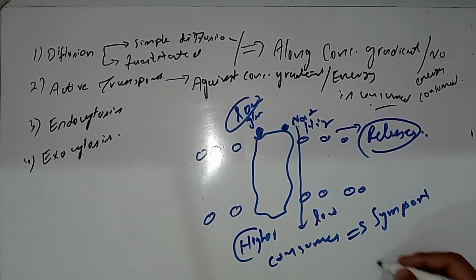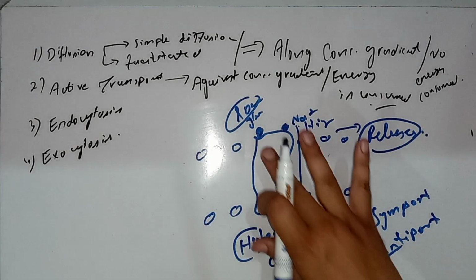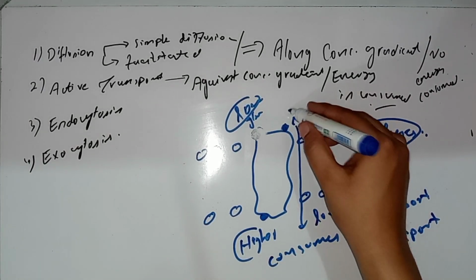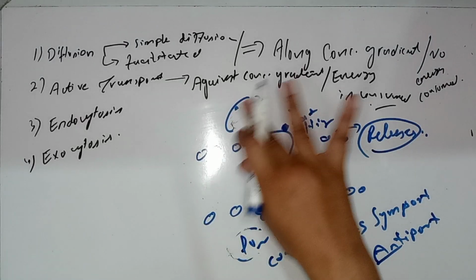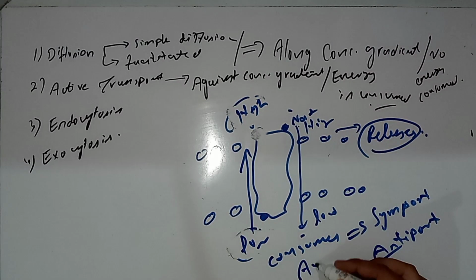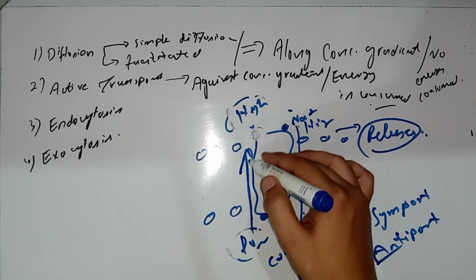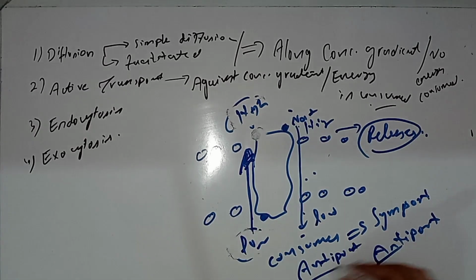And what happens in antiport transport? In antiport transport, substances move in a similar way but in opposite directions. For example, if glucose binds here and sodium moves along its concentration gradient from this side to this side, while glucose moves from its low concentration to higher concentration, then it is an example of antiport. Again, the downhill movement of sodium releases energy which is used by the uphill movement of glucose, but as they are moving in opposite directions, this is an example of antiport transport. In this transport there is also consumption of energy. So these are two kinds of active transport which occur across the cellular membrane.